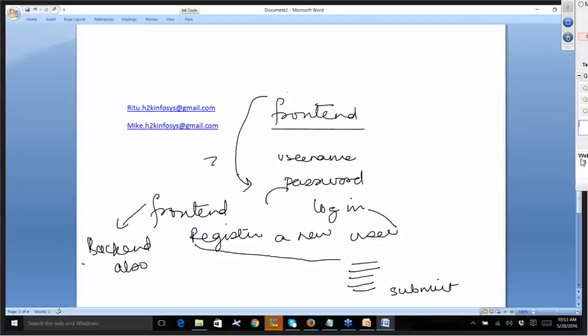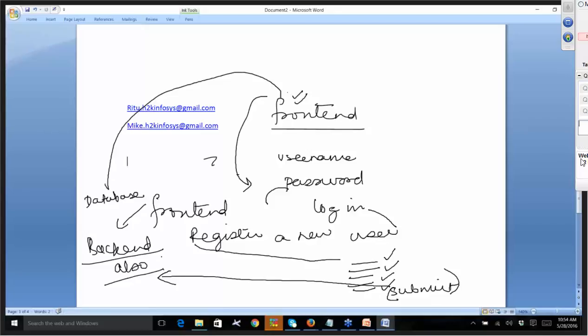So when I say database testing, that means when I created a user, I entered some name, some address, some phone number, some email, and when I clicked on the submit button, did this go as I entered into the database or not? So when I do backend testing or database testing, I am checking that whatever I entered in the front end, did it get stored in the database correctly or not?